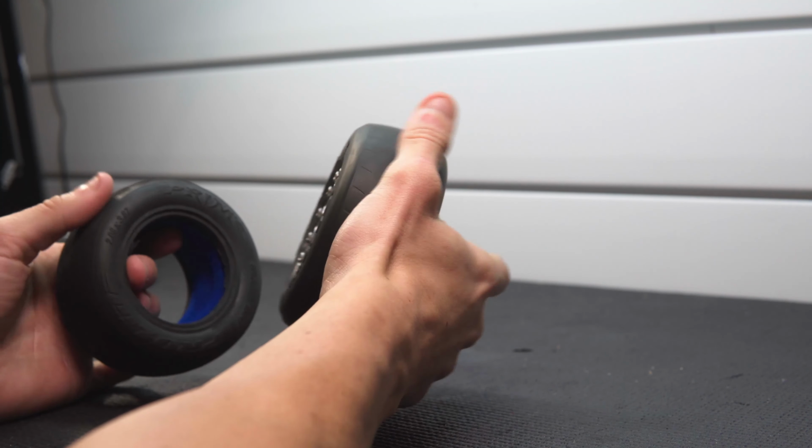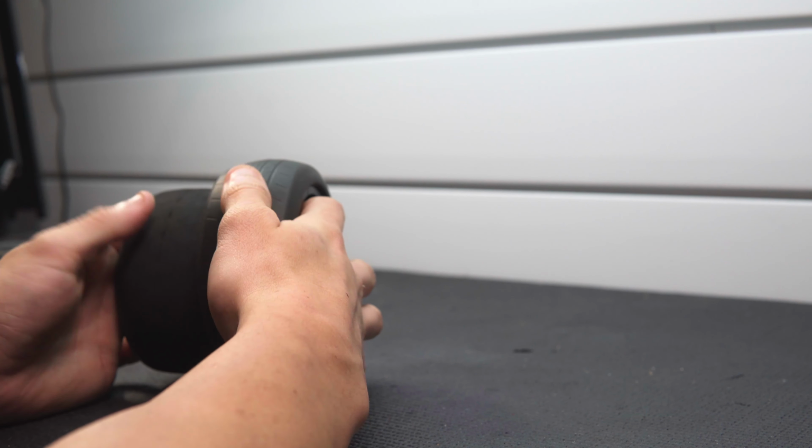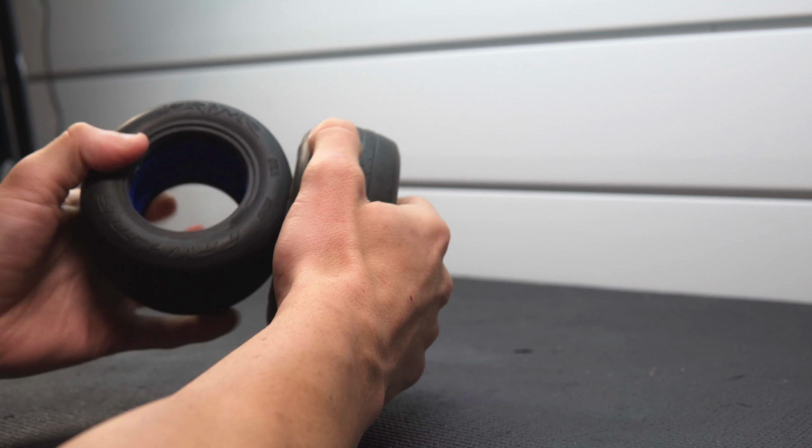I'm gonna try out the softs first since I already have them mounted. The soft in the DE Racing tire is actually a little harder than the soft compound in the Prime tires. This is the first tire I ever used on my no prep car.